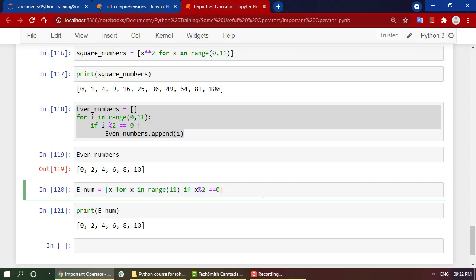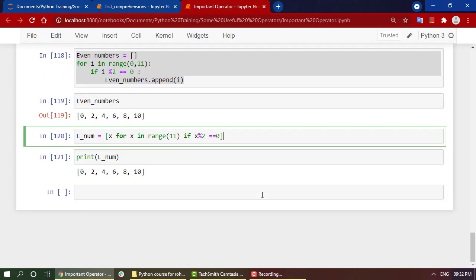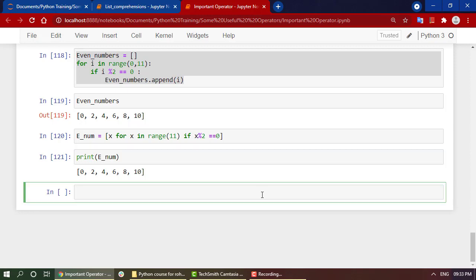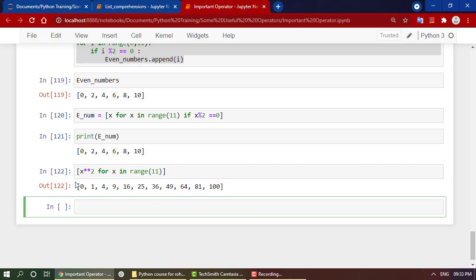Now let's look into a last and final example, that is nested list comprehension. As I've told you before, whenever I use the term nested, the meaning of it is one inside the other. So nested list comprehension stands for a list comprehension inside one more list comprehension. Now before breaking it down, let's take the short example of squaring numbers, which we did in the previous example, that is for x in range, let's take 11. That's it. So we are getting all the numbers.